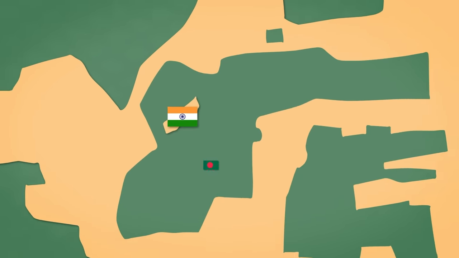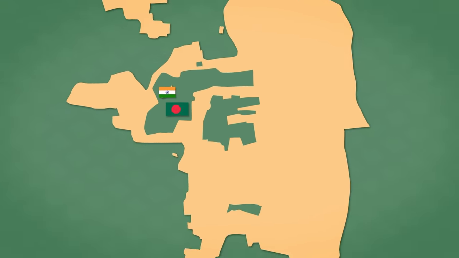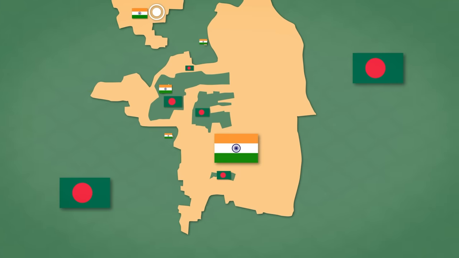What you're currently looking at is a small patch of farmland that belonged to India, which was located fully within a village that belonged to Bangladesh, that was further located fully within a village that belonged to India, which was further located inside of the Bangladeshi mainland, not to mention all of these other little enclaves surrounding it. If you started here and walked in a straight line, you'd begin in India, then Bangladesh, then India, then Bangladesh, then India, then Bangladesh, then India, then Bangladesh, then India, and finally Bangladesh.